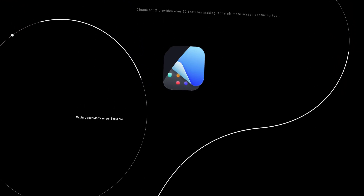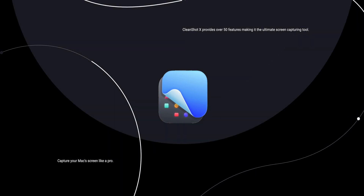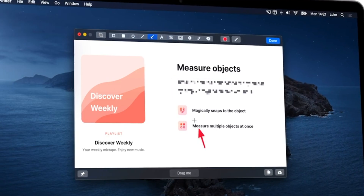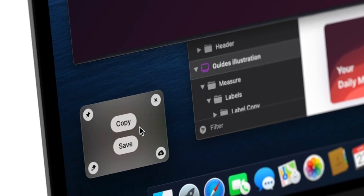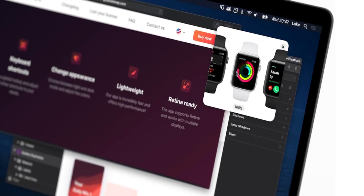Let's start off with the first app, CleanShotX, a more powerful way to take screenshots on your MacBook. Within seconds of taking a screenshot, you can jump into their annotation tool and make all kinds of edits to it relatively quickly. You can also pin screenshots if you want to keep that reference available at all times as you're working.